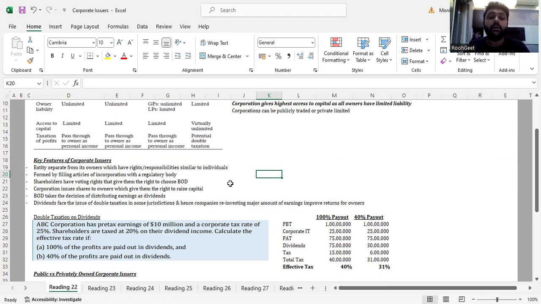Then comes share. Articles of incorporation also mention who all have how much stake in this particular company. ठीक है, तो shareholders भी आते हैं. Then shareholders have voting rights that give them the right to choose the board of directors. As I said, in a corporation, there is management, जिसके ऊपर board आता है, जिसके ऊपर shareholders आते हैं. So shareholders will choose the board of directors. Board of directors will choose the managers who will act on behalf of the board of directors for the welfare of shareholders.